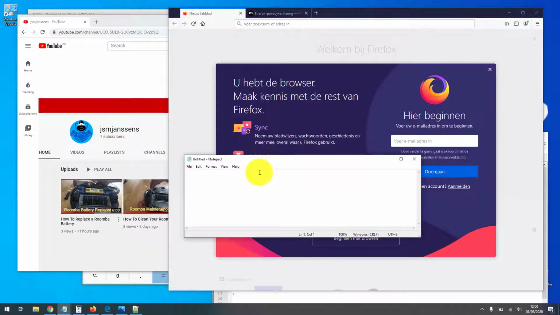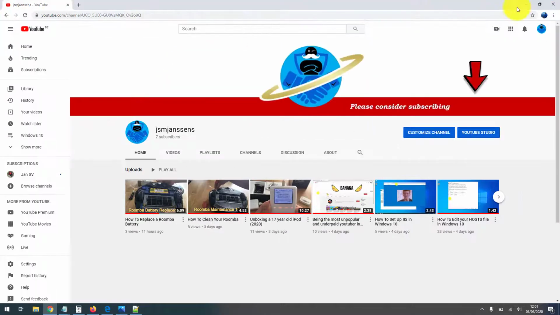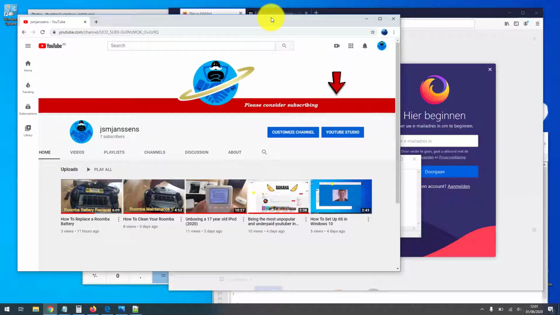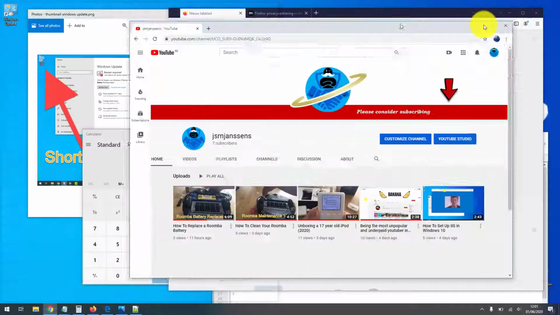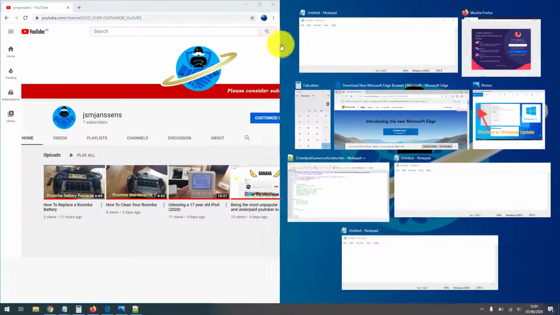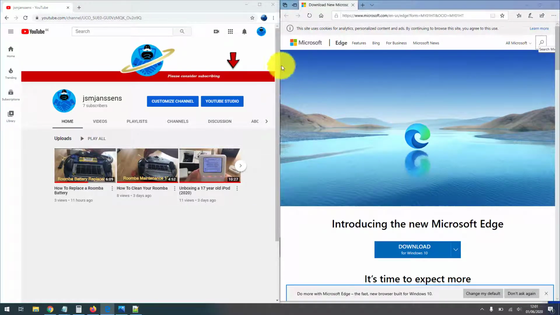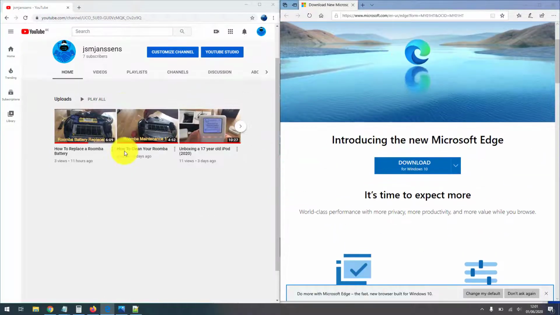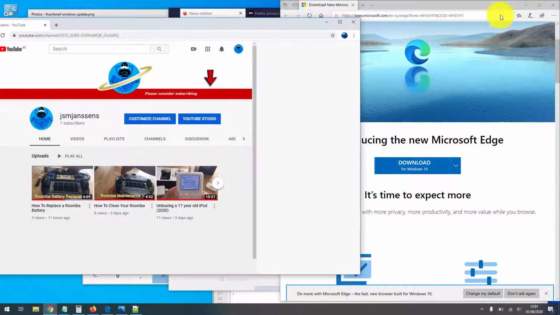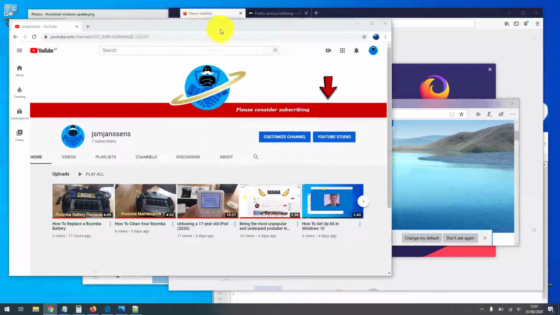So I'm going to talk to you about the Aero interface of Windows 10. For example, you can maximize windows, but if you want to see two things at the same time and you don't have multiple monitors, you can just drag it to the right or the left or the top or the bottom and then let go, and you can choose another thing to see right beside it. So that's very handy. You can work on the two things at the same time, and you can just unattach it and it goes back to its original size.